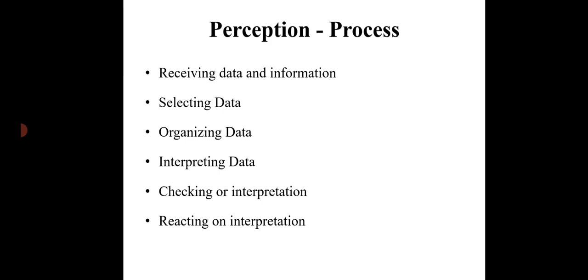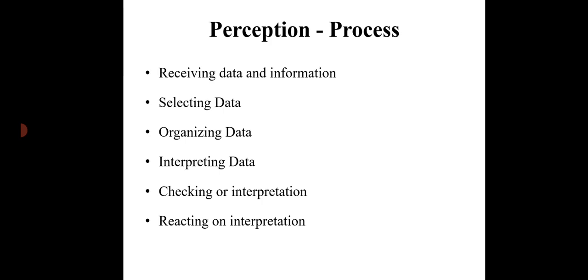A situation may be anything, it may consist of objects, events, and people. All these things, objects, events, and people together, are called perceptual inputs, because you are going to process those inputs, and then you will get the information, or the output. So they are termed as perceptual inputs. Then these inputs are received and collected by the perceiver.